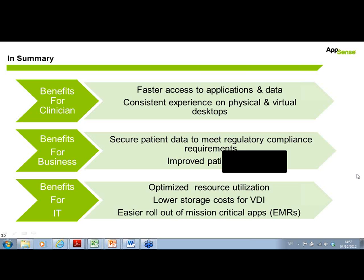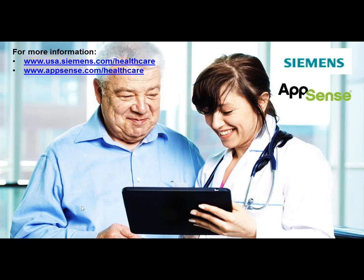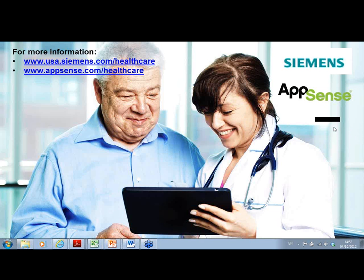This is Nick. Yeah, the CPOE, so providing that anywhere, anytime, any device access. As we roll out CPOE to physicians, traditionally physicians could just phone in an order or fax, or have their staff fax an order. Now as they're having to do their own ordering, providing that quick access from a device they're comfortable with, from either home or in the hospital, helps the burden of having to learn a new process.